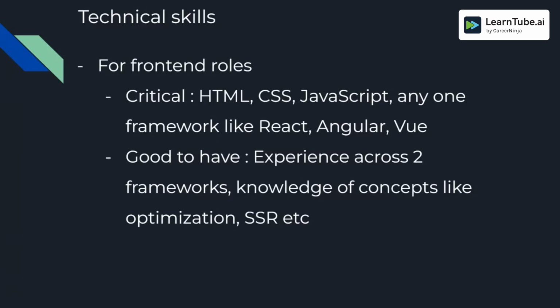All right. In addition to that, knowledge of concepts like optimization, how we optimize our web applications, and SSR, which stands for server side rendering. These are ways in which web applications can be optimized. Remember, when I made the comment about ChatGPT, the idea was that we have to innovate. We have to do something that a computer or an AI cannot do. So how you innovate, how you make web applications faster, is something that would be very critical for you in a front end role.